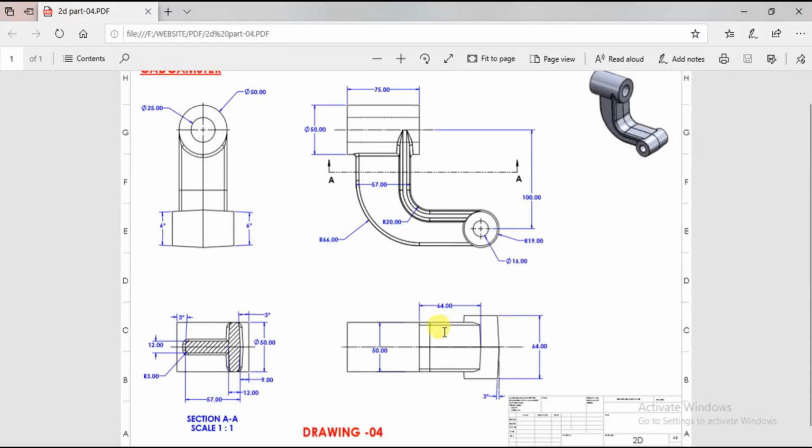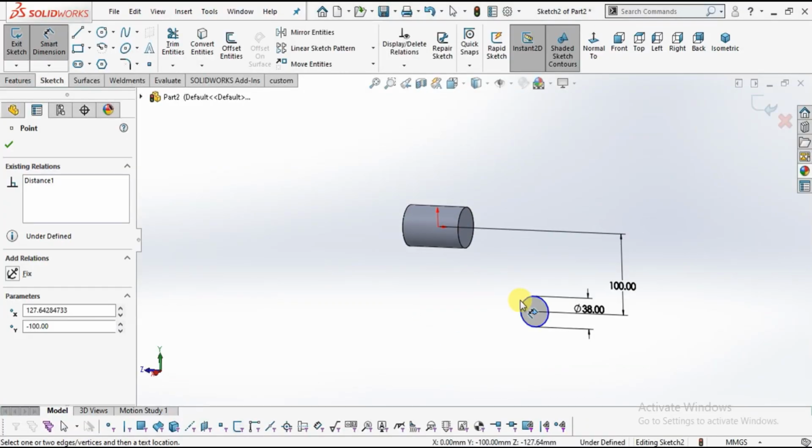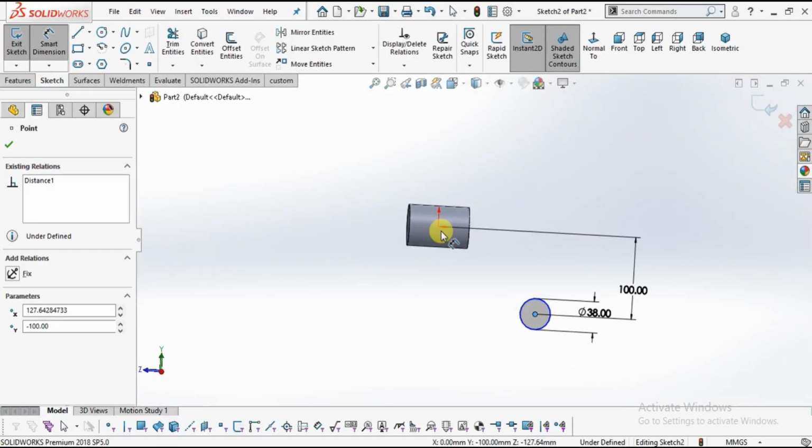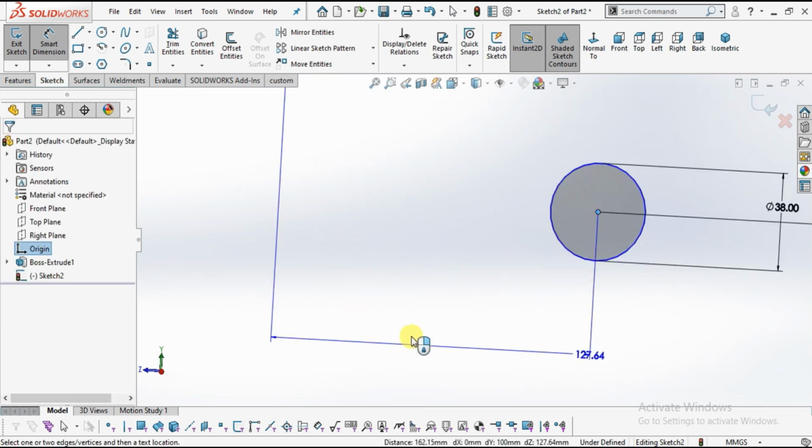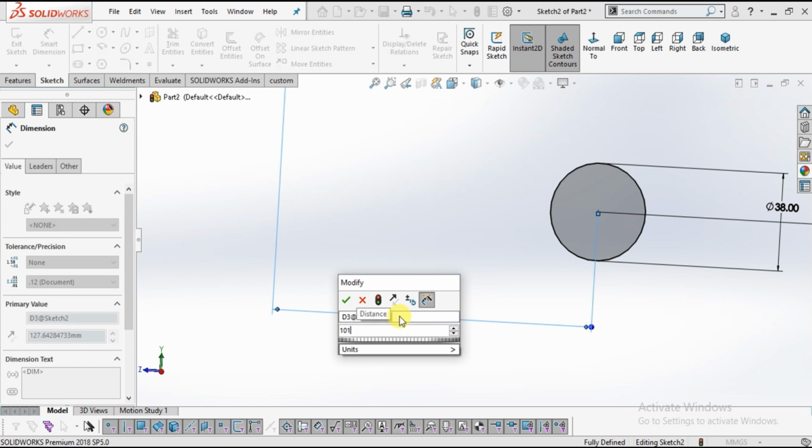So the distance will be 64 plus the mid distance of this, means 75 divided by 2 plus 64, which is 101.5. Select this point. This distance is 101.5.